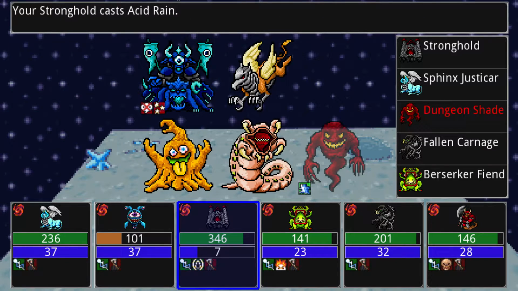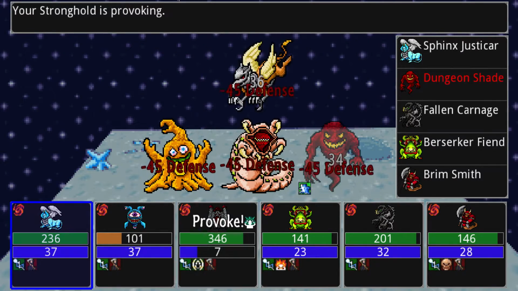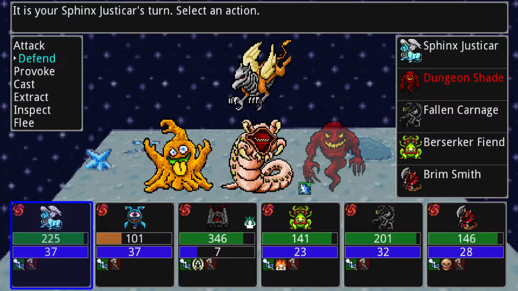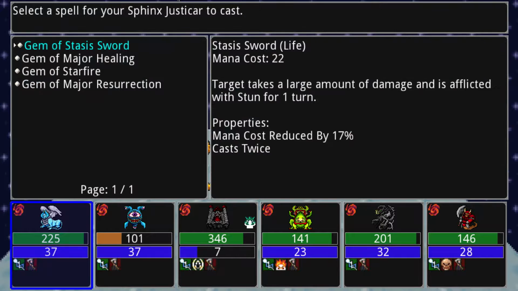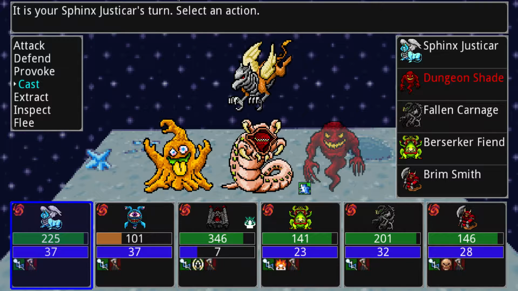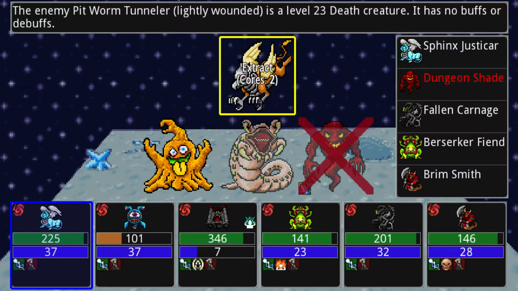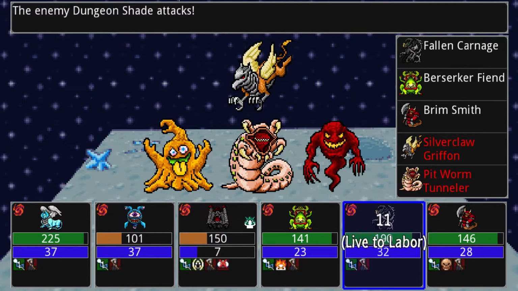Acid Rain. Because now everyone gets less defense, so that's also good for my other creatures, not just for my Fallen Carnage. And then this guy can do some star firing. Wait, no, he can't. Why not? Not enough mana. Oh, it actually costs more mana than I have. Well, then just extract something. This guy. See if I can make a complete worm team at some point.